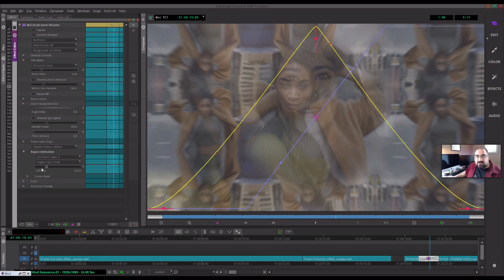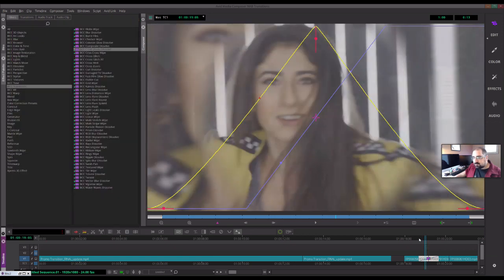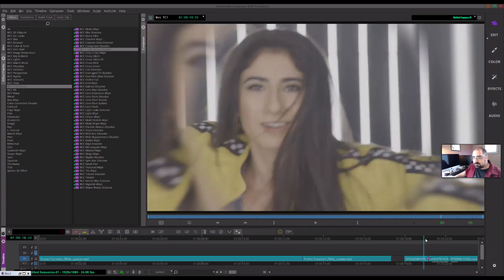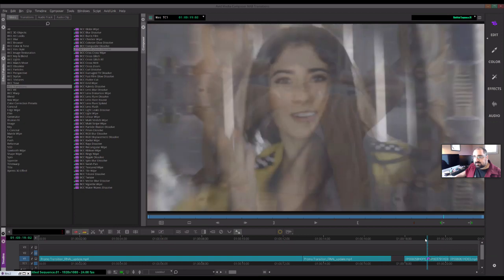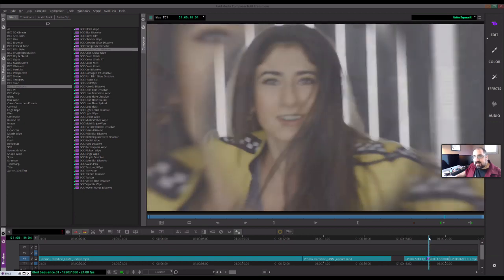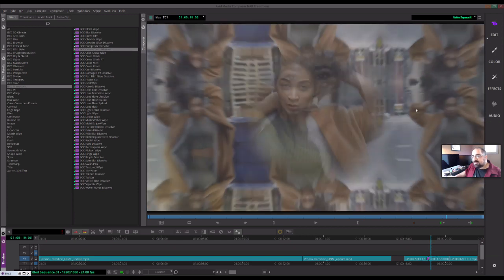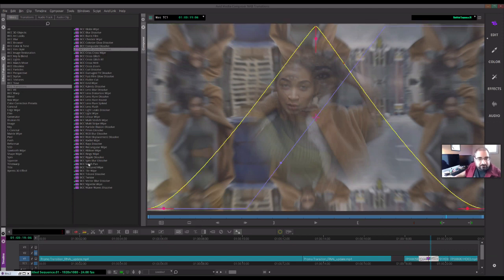And we can adjust the softness of that circle. So we'll create something like that. And that's going to allow us, play this back here. Oh, my system is being a little bit on the slow side here. But that's going to allow us to create this look where it zooms in and out, and you have this sort of wipe, a transition wipe where it's a circle. Let me just go back in here. We can show it with a line.